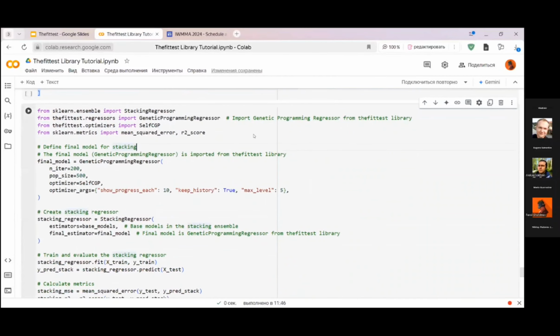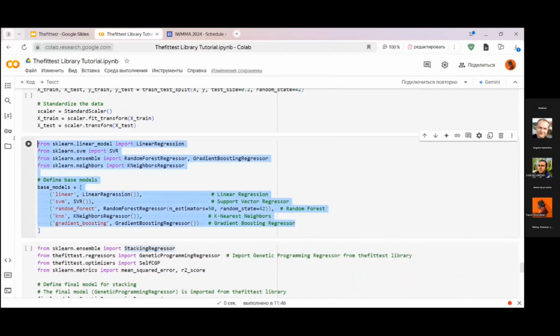Now, here the stacking regressor class from scikit-learn is imported, which allows the creation of ensembles of models through stacking. For this operation, the following two components are required. The base models, these are the models whose predictions will be used for further processing, and the final model, the meta model that is trained on the predictions of the base models and produces the final predictions.